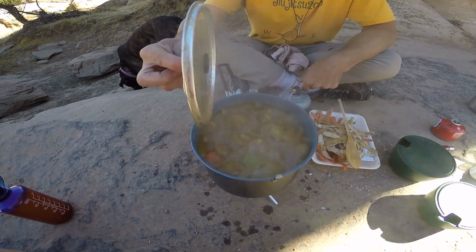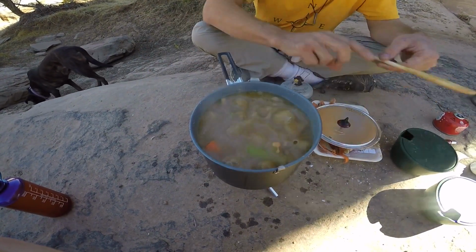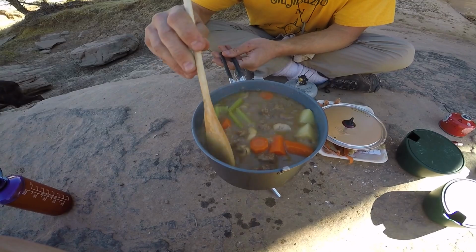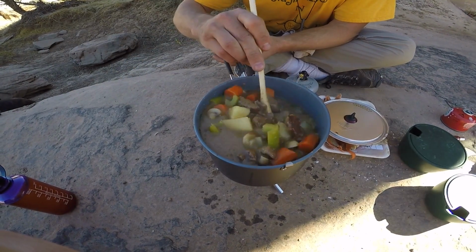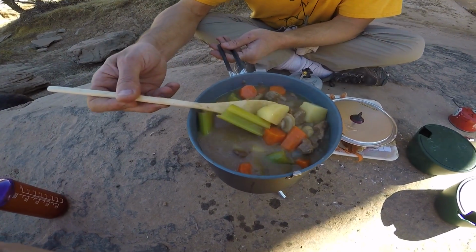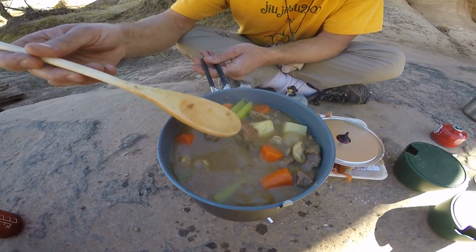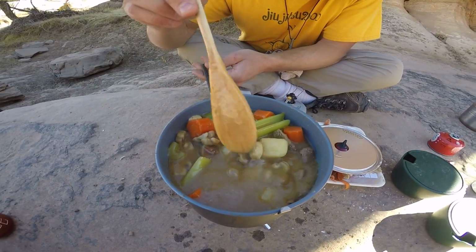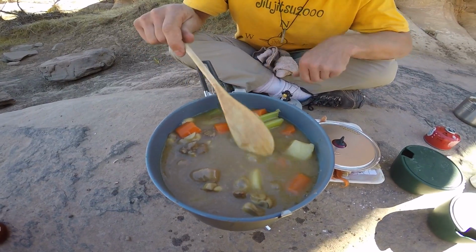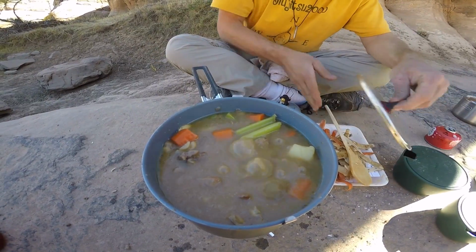Let's take a look at our stew. Ooh, look at that. Set this down here. Ooh, yeah, oh man, I wish you guys could smell it. It smells amazing. The mushrooms are shrunk down. I pulled a carrot out a minute ago, a big carrot, and I checked it, and the carrots are almost done. So this stew is almost done. I'm gonna let it continue to cook a little bit more, and then we'll update again here in a minute. Oh, but it smells amazing.